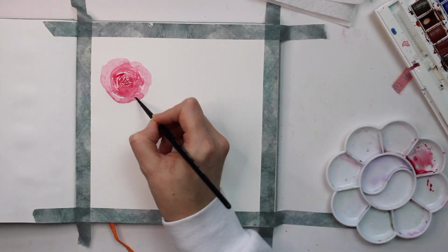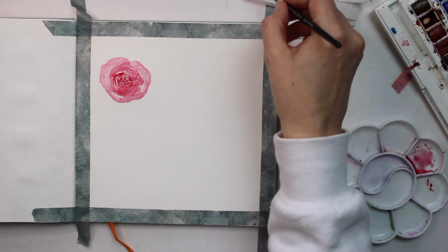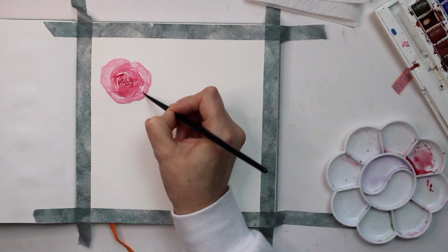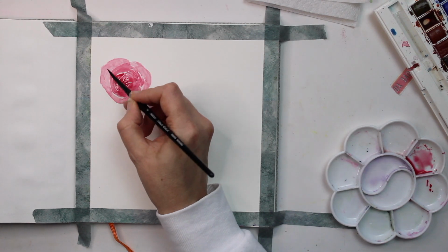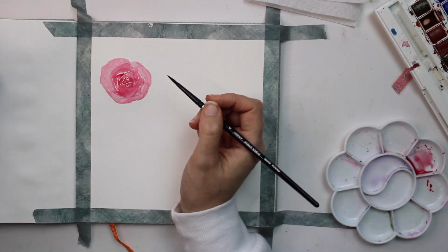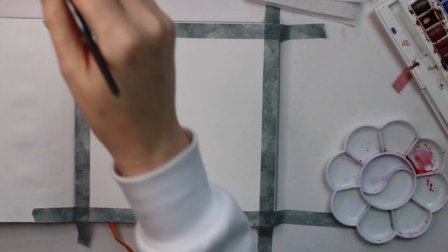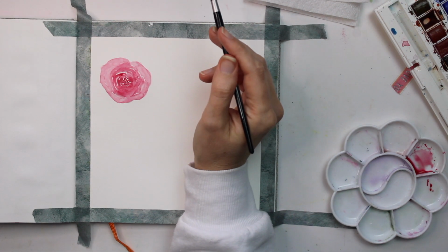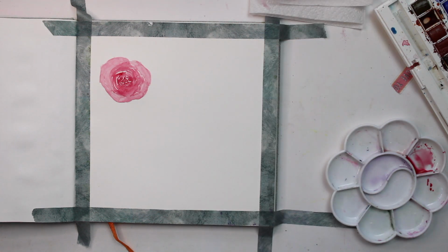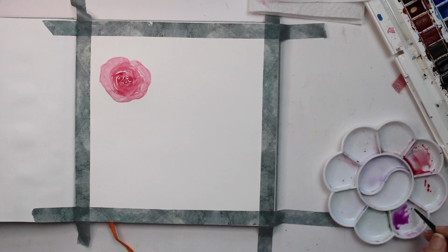As I said, I don't have an image with me, so I'm just using my imagination, and I've decided that those are the petals that I am going to have as my outer petals. Sometimes people overdo it and they say they don't know when to stop when they're painting a rose, but the best thing to do is just take a step back and think, oh okay, is this where I'm going to now add my outer petals, the ones that branch out and become wider. So that's what I would suggest you do. I've decided that this is where I'm going to stop, and I'm now going to use another colour.